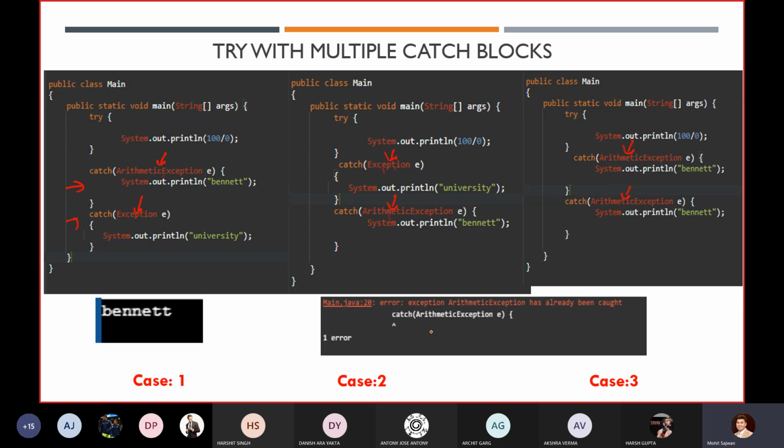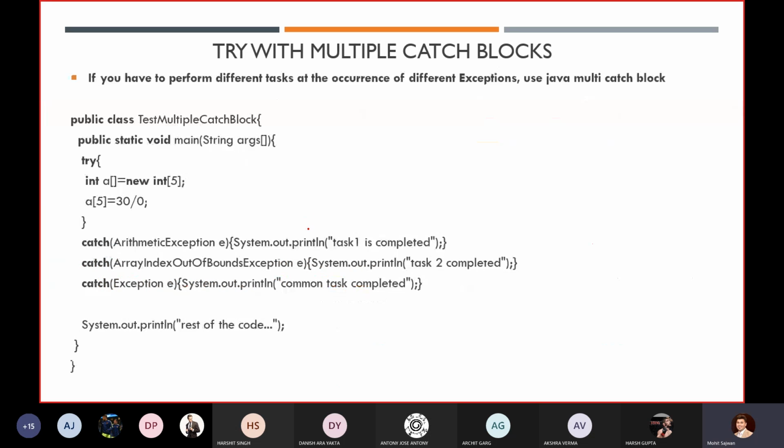In that scenario you will get a compilation error. Remember this. Whenever you want multiple catch blocks for a single try block, it is always recommended to first write the subclass and then go for your superclass, right?